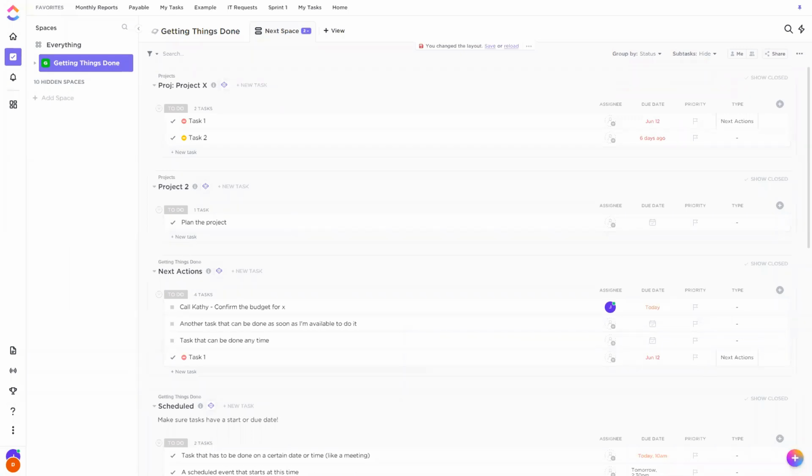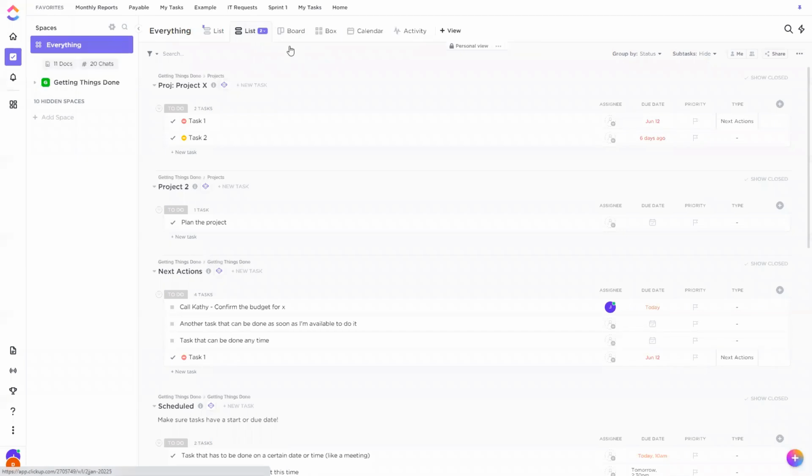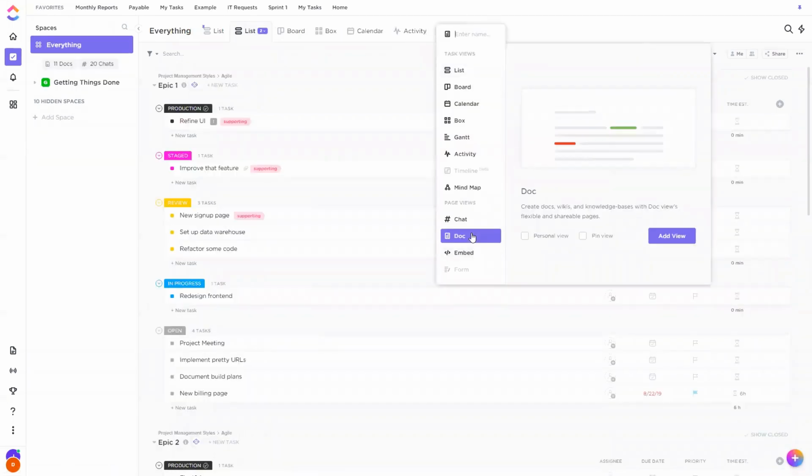Yeah, so in terms of using it correctly, ClickUp can be used in lots of different ways. You're not going to break the system, I guess, by using it in different ways. What I would suggest is pick a way that suits your team, because different teams have different cultures. So you can either allow them to work on tasks that are being blocked or not, and if so, how they should go about communicating that. A lot of people like to have, at the, say, everything level, a doc view with all their standard operating procedures of just how they like to go about things like that. So everyone's on the same page.